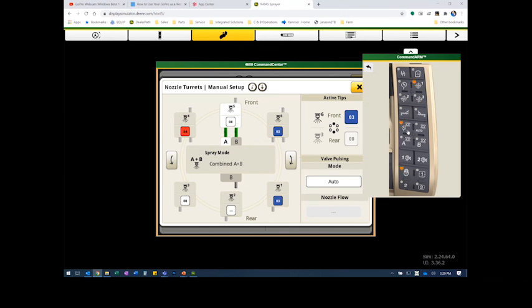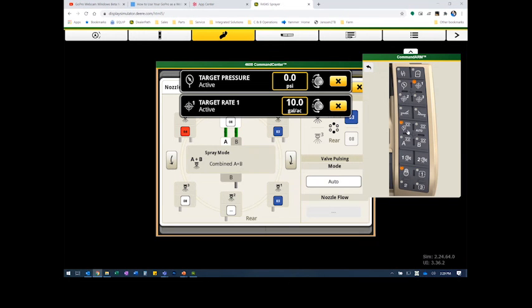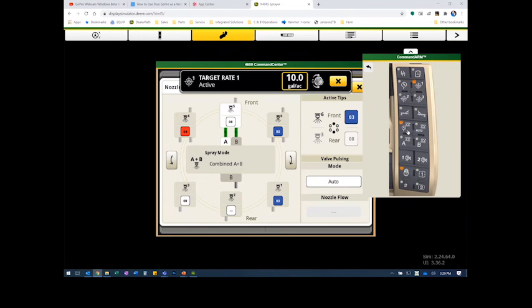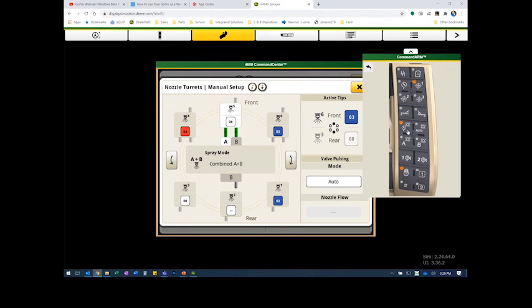But the other part that's nice, if I have 2 target pressures set up with ExactApply, say like a 40 PSI and a 30 PSI, so I want to lower my pressure when I go around the neighbor's field, or if I've got neighboring crop on the dryland part of pivot irrigation or whatever the situation, I can press this target button and that's automatically going to change the target pressure. Now you have 2 presets you can toggle between, but this is where it allows a quick toggle. Do recommend that customers put it on a home screen so you can see it, because it won't drop a window shade down when you change target pressure.